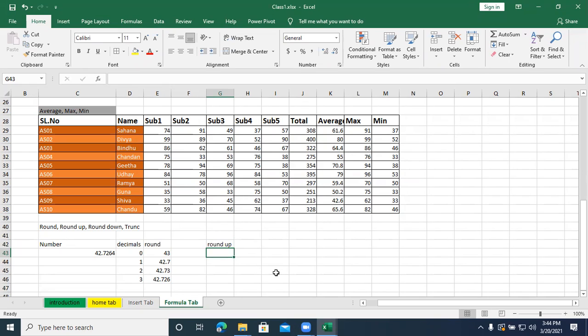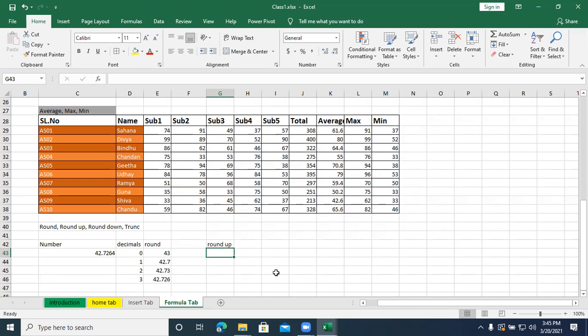So ROUNDUP. 42.7 is the value I have. I don't want any decimal place, again 0 decimals I am taking. If I use ROUNDUP, this cell will automatically take the value 43. ROUNDDOWN. If I have a value 42.7, if I use ROUNDDOWN, it will display 42 only, not 43.